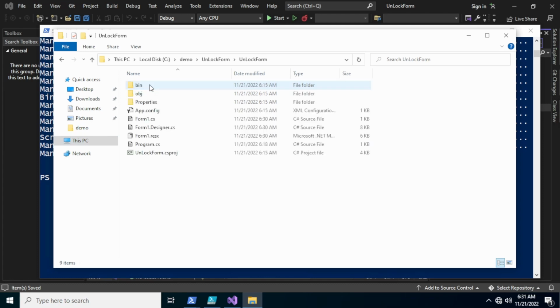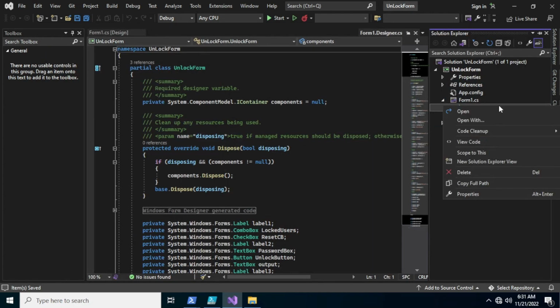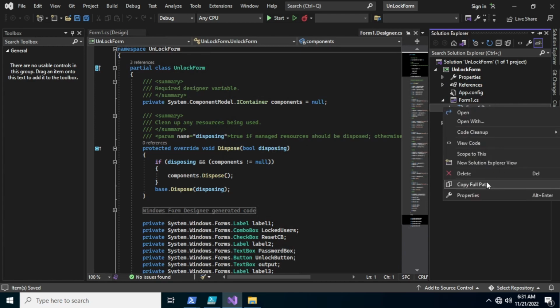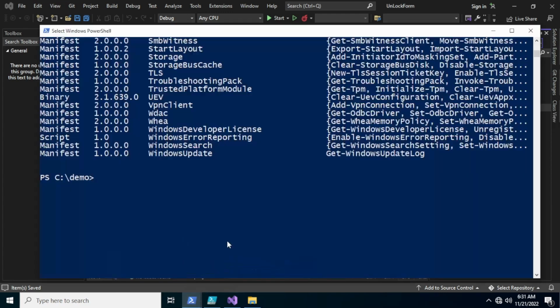And then unlock form, and then Form1.Designer.cs. Okay, so that's basically what I'm looking for. So I'm going to take that file path here. Let's see here. So notice if I take Form1.Designer.cs, right click and see this copy full path. Okay, so what I'm going to do is I'm going to come into PowerShell here and I'm going to put that in a variable. So that'll be my source.